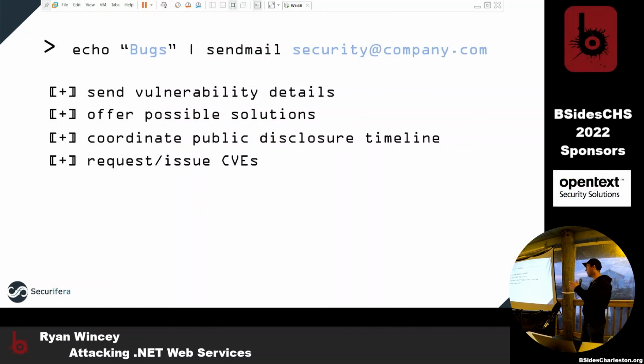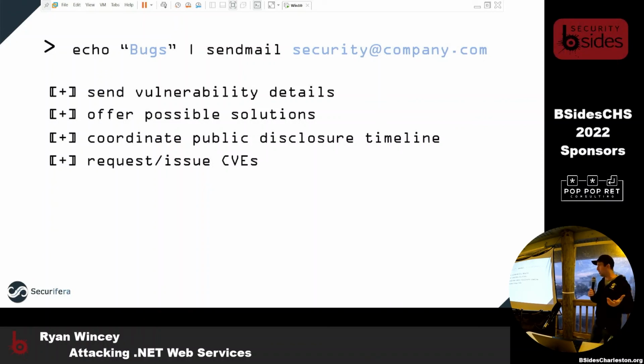What we found is if they aren't a CVE registering authority, you can go to MITRE directly and say, hey, we found these bugs. These guys don't know how to do anything with it. Can you give us some CVEs? And they will. Then you basically just work the process. When they're ready to disclose them, you tell MITRE and they put them out on the internet, and it's taken care of.